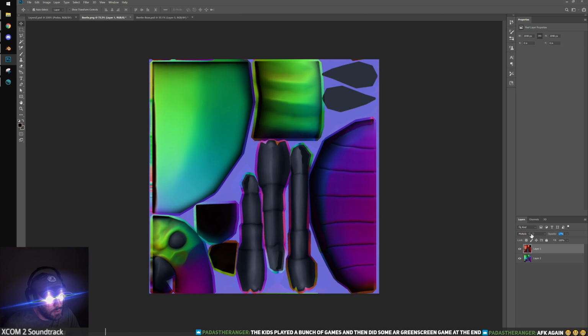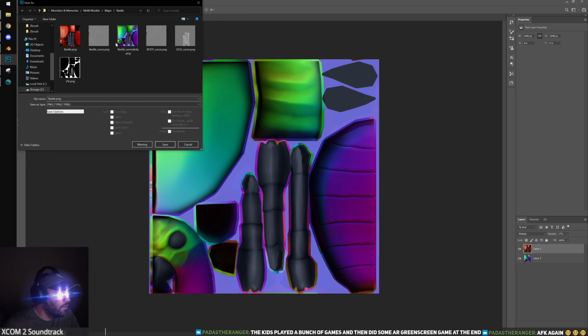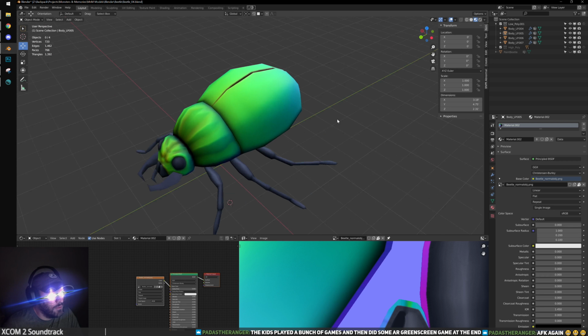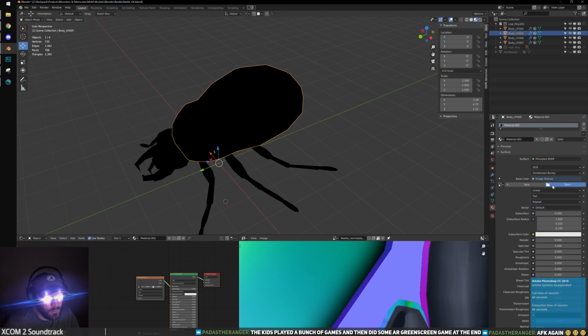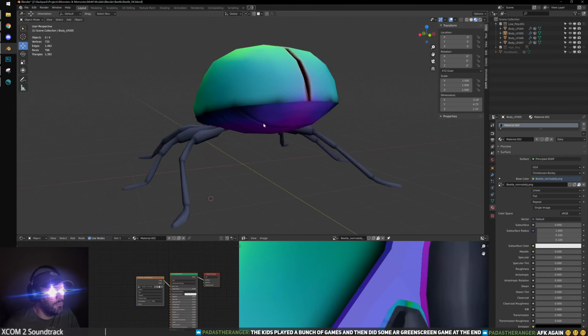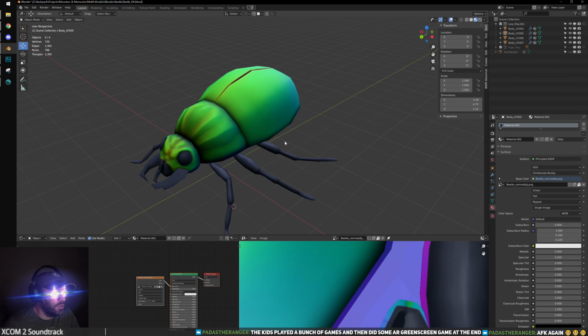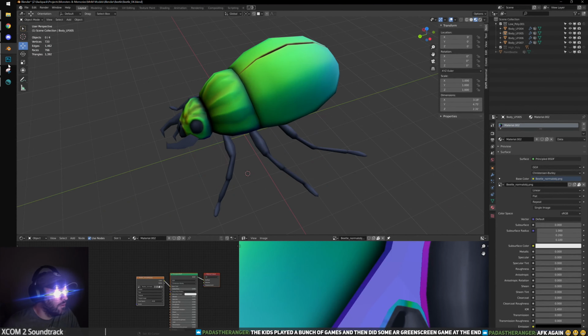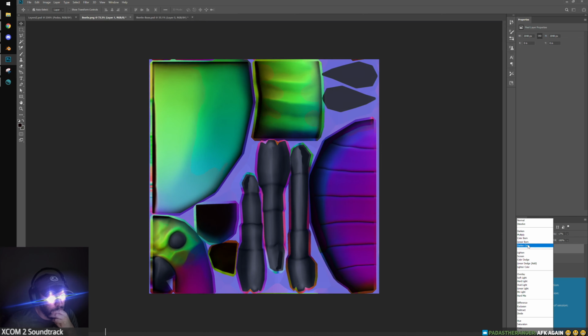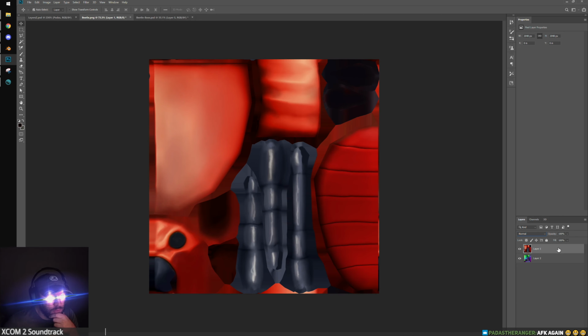So I just want the shadow. I'm probably gonna have to do a little bit of painting on that. And I definitely do, so let's bring that back to normal.